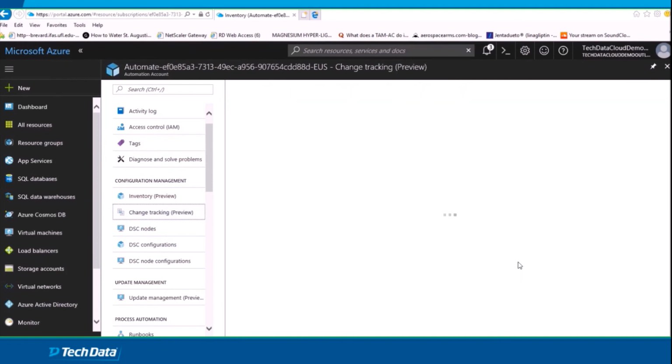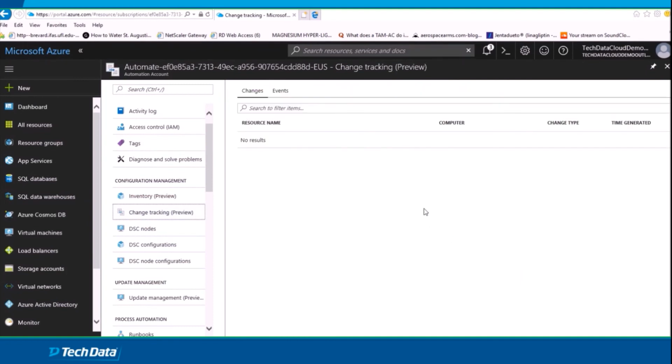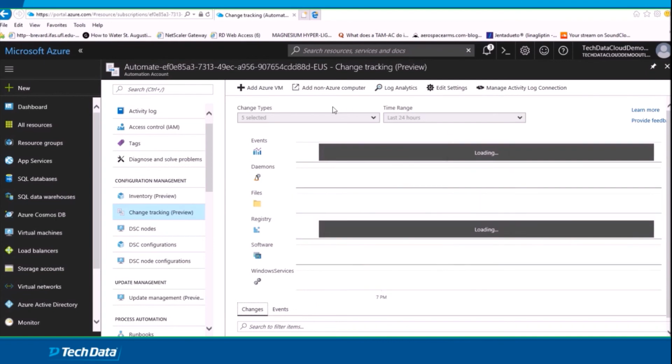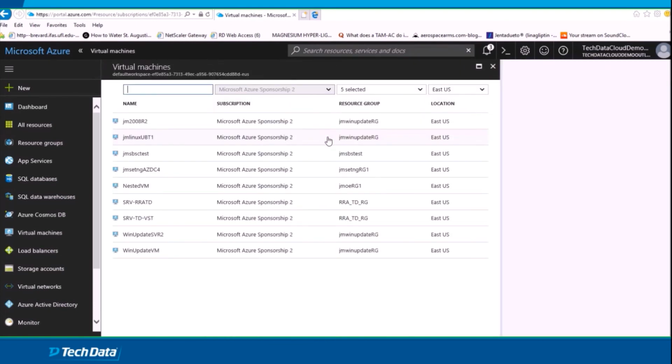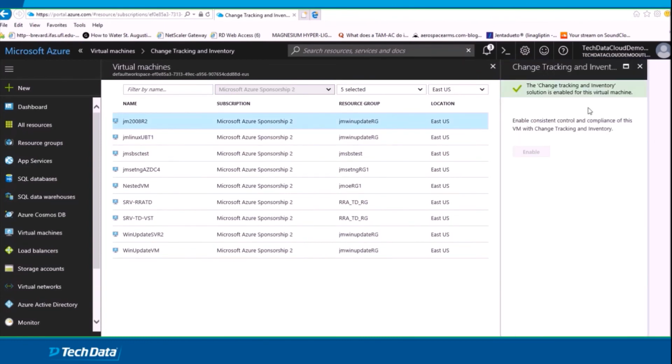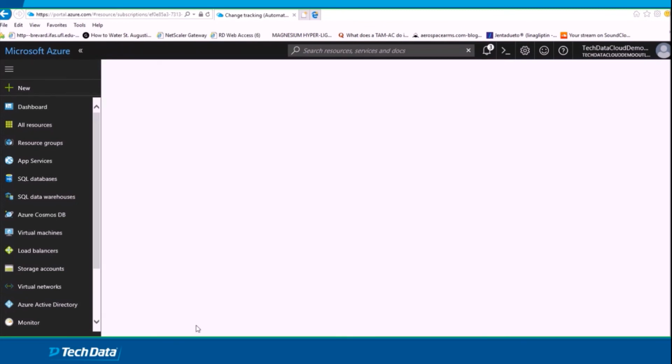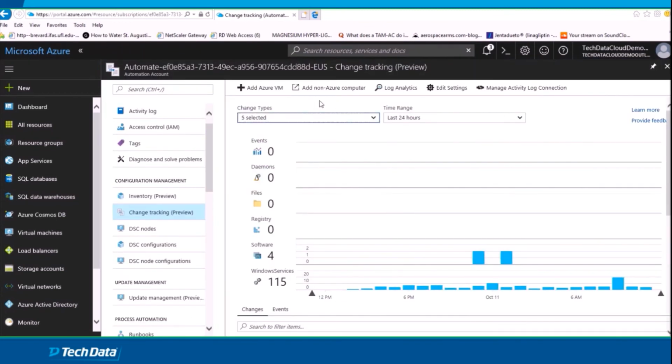As you can see, when this loads up, we're going to start to have some data in here. We've had it running for a little while. It's going to load our data, and you can see we've got several things in the software category, in the services side. Let me show you how to add a machine there. We can hit add a machine up at the top, and again, just like before, it all looks the same. It's pretty cool. We can see we already have quite a bit in there. As we talked, we can add non-Azure machines. We can do the Log Analytics from here too. We can edit our settings.